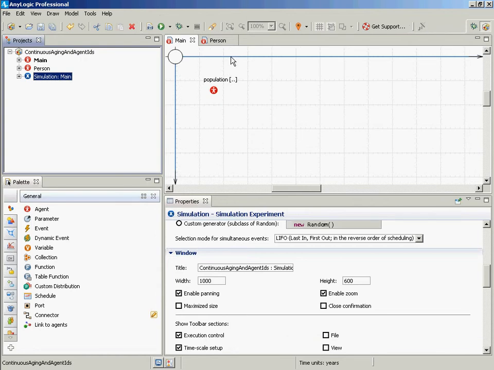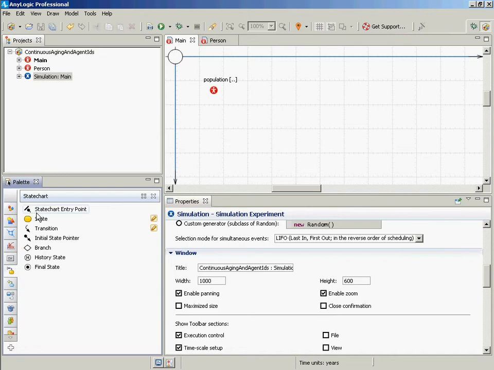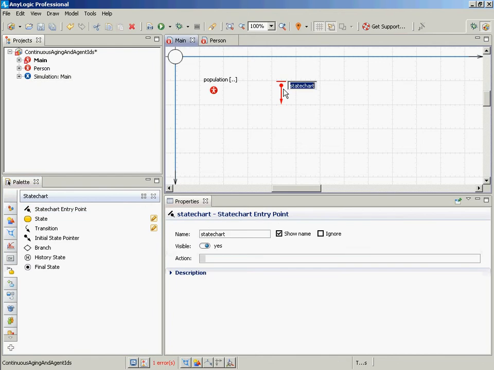Suppose we wanted to add a state chart to someone where we wanted to have their mortality risk vary with age in a continuous fashion. We could have a state chart for mortality, right? Or, it's not really mortality.